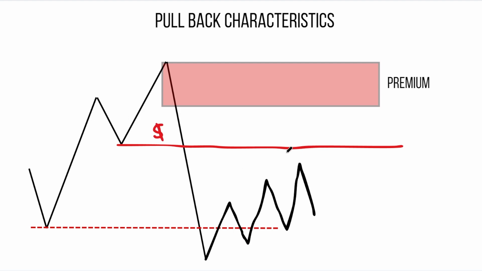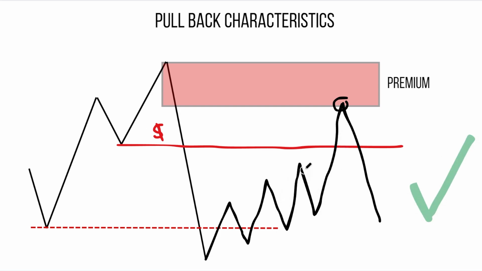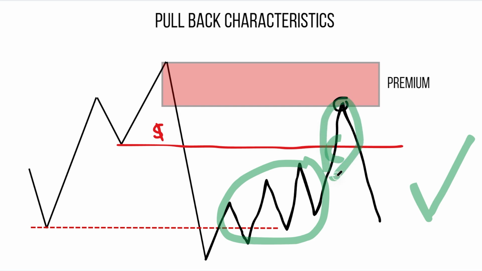So prior to price reaching this level, price is in a compression. But once price gets close to this level, you'd want to see an aggressive profile. You'd want to see price quickly get to your point of interest and reject. This would be a valid compressive pullback where price was compressing at the early stages of your pullback. And once price got close to your shelf, you've seen that aggressive expansion. So this would be your aggressive expansion.